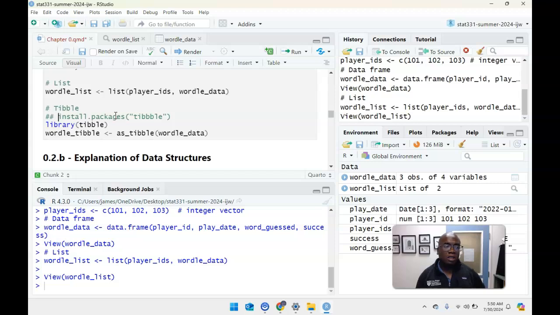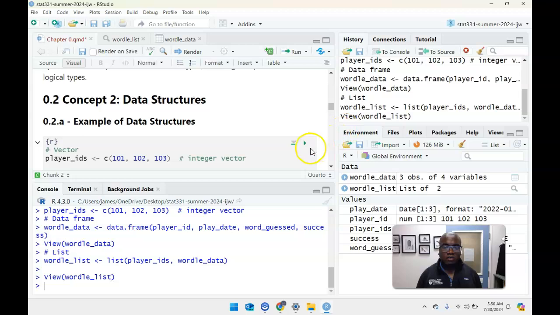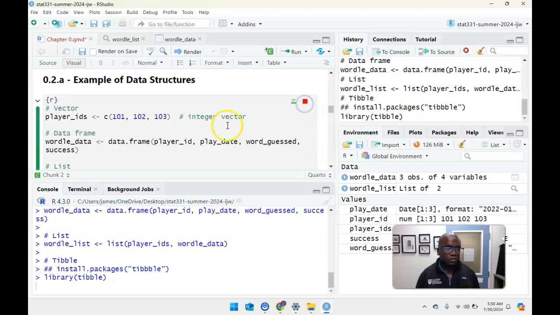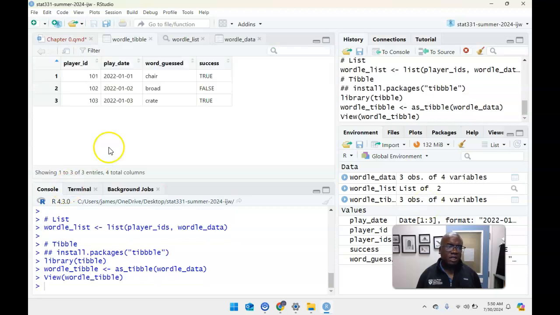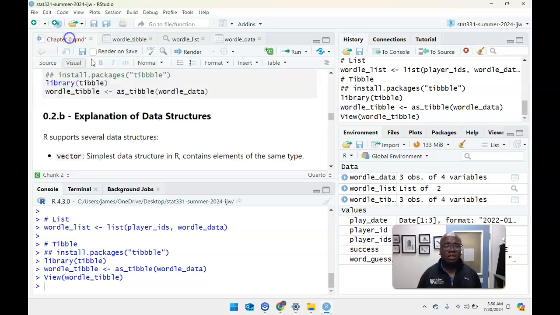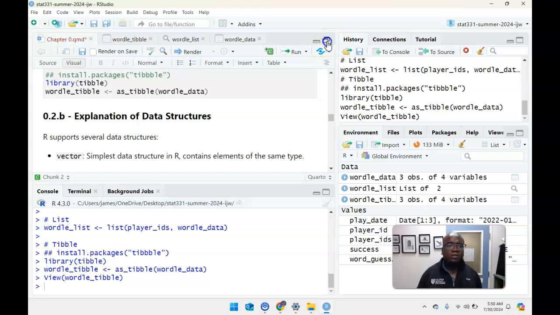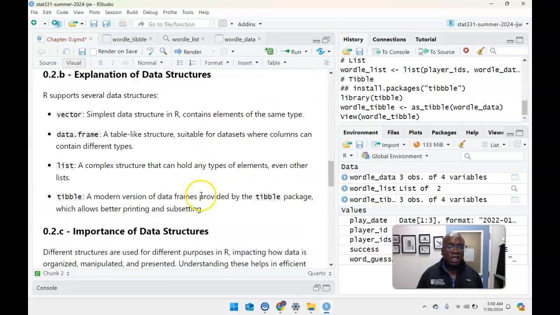on my computer. All right, so when I run this, I now have the tibble, and it has the same characteristics as a data frame, but you can do special things with it, which we will see soon. Maybe. Okay, I don't traditionally use tibbles, but that's fine. This is a modern version. It's better for print. It's fine. We're going to use a data frame.